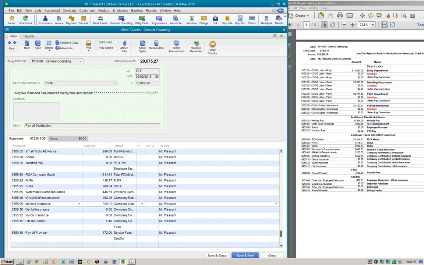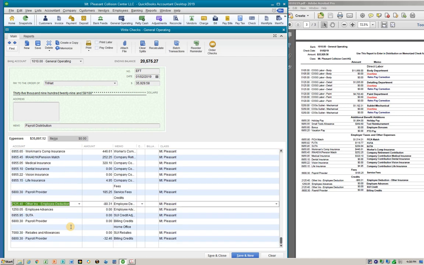Our medical insurance is 320.10. And we have no dental, we have no vision. Life insurance is $495. Our service fees for that week is $185.25. Our credits, we have $80.31 for the employee insurance deductible. There's no advances. There's no payroll provider.